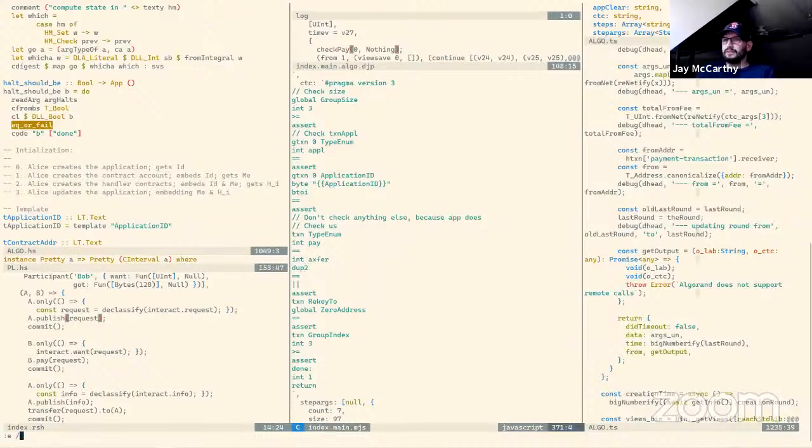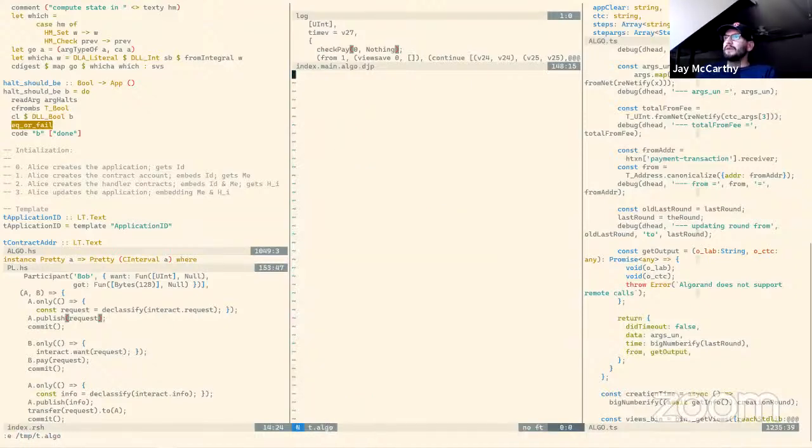Let me just open up something real fast. It would say something like, there's a function, it's called f, you give it an integer, and it is going to return another integer, and it's going to expect there to be a pay transaction from A to me, or A to B, or something like that.